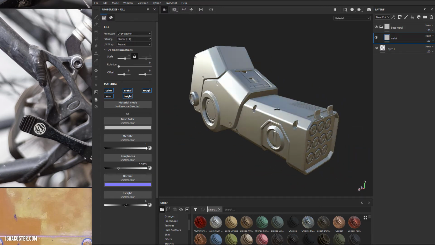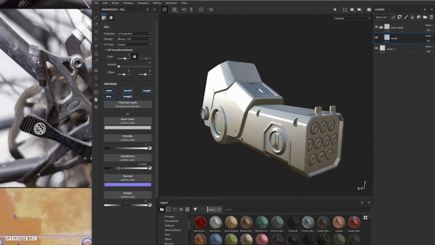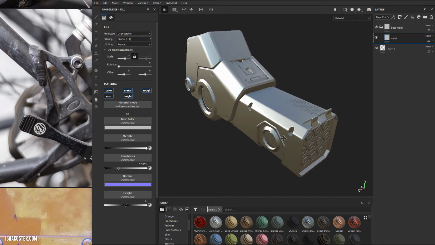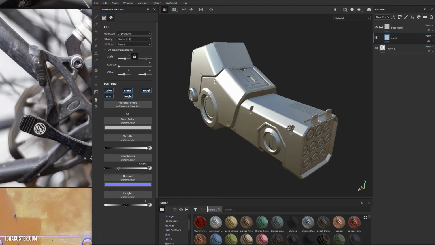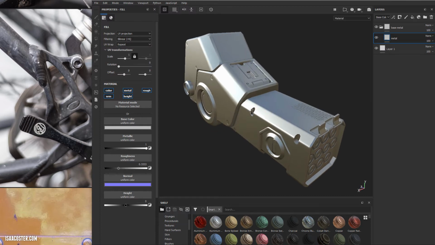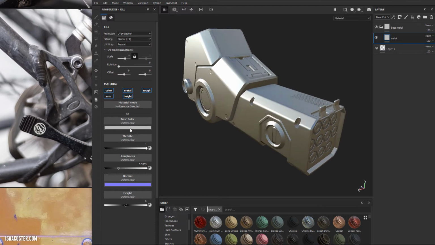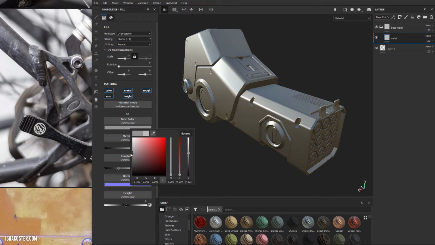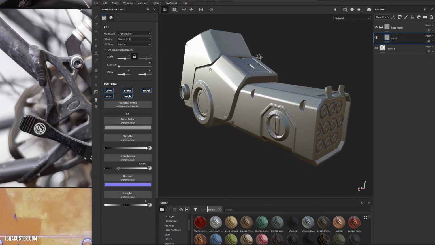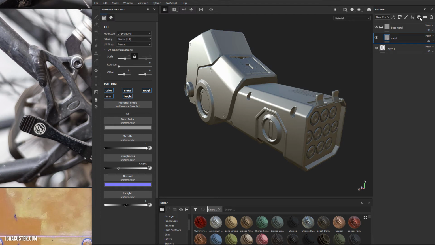But anyway, the point is, even though I'm seeing a baking error right there, I'm not really going to worry about it right this minute. It might not even be that noticeable once I begin adding more stuff to it. So I'm going to grab the color here. Maybe we make the color a little bit darker. And now I'm going to throw a new fill layer on.